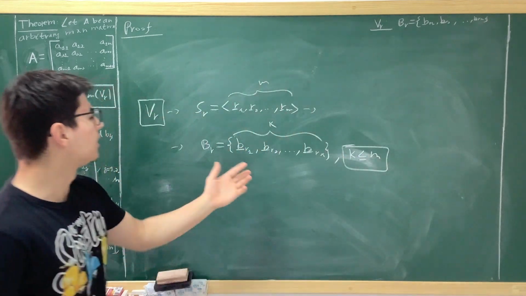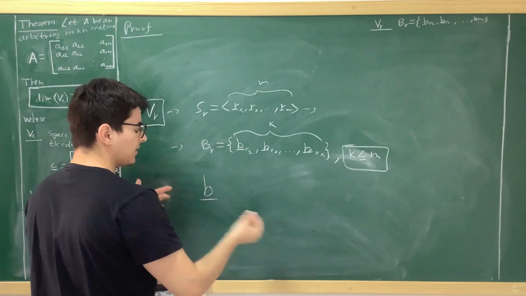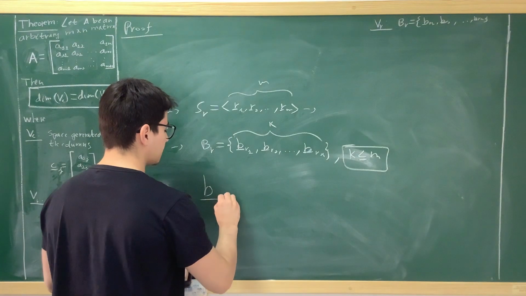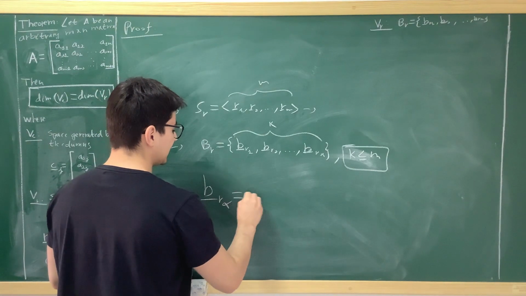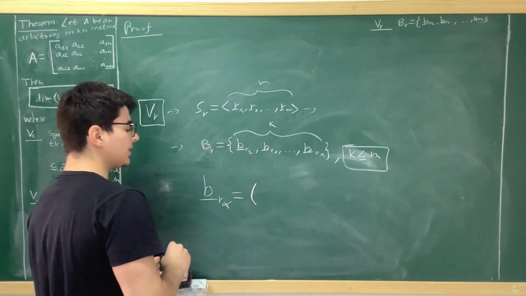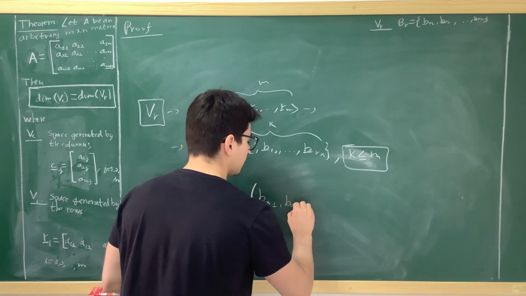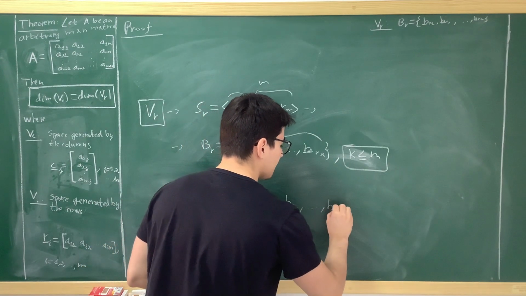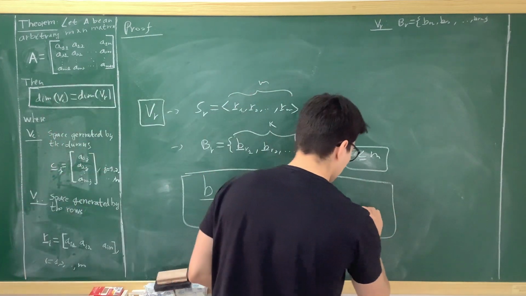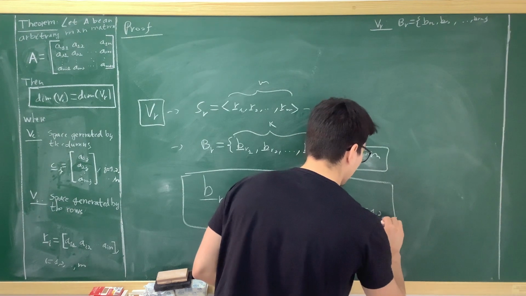Now, what are these vectors Br? Well, these vectors really are just some, not arbitrary, but some vectors that we have found, but we don't know exactly the expression. So this just denotes any of these vectors will be the vector with components B alpha 1, B alpha 2, and so on until we get to B alpha n. And alpha goes from 1, 2, so on, until we get to k.